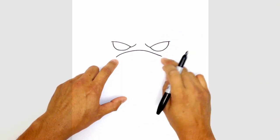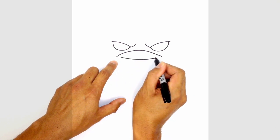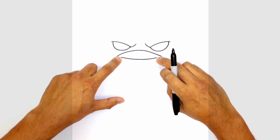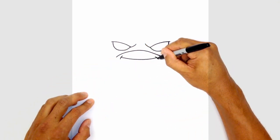So I'm going to start with a curve. Starting from the left side, we're going to curve down in the middle and then up on the right side, leaving a little bit of space on either side here. We'll draw a little bracket. So these two little curves on either side.